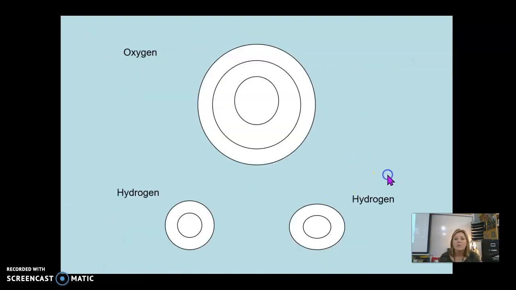So let's look at another way that this happens. Let's think of water. Oxygen is atomic number 8. It has 8 protons, 8 neutrons, so it will have 8 electrons, and this is how we learn to do our Bohr atoms. Hydrogen has atomic number 1, 1 proton, 0 neutrons, so it's going to have 1 electron. Well, this first level can hold how many? 2. It's not full. This level here only has 6, and it wants 8.